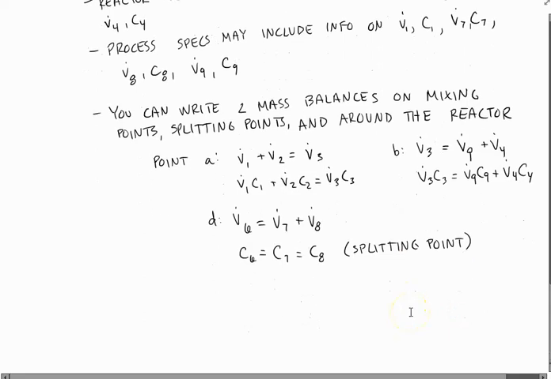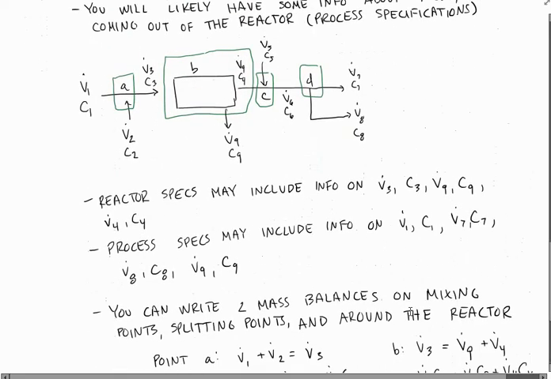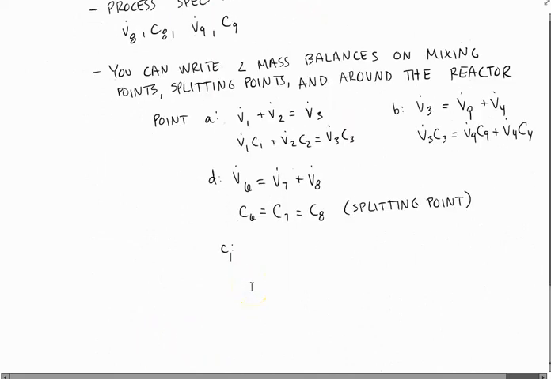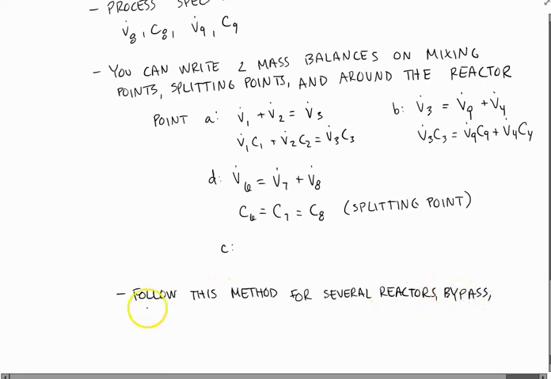On some level it seems really, really complicated, but at the same time, it's really just something that you have to break down and think about. And so go ahead and do C on your own. You can pause this video and do this. So you're going to follow this type of method for any sort of system that has a lot of reactors, bypass, recycle, splitting points, mixing points, etc. Provided your system is at steady state, and I haven't really included anything about any sort of reactions in this particular system.